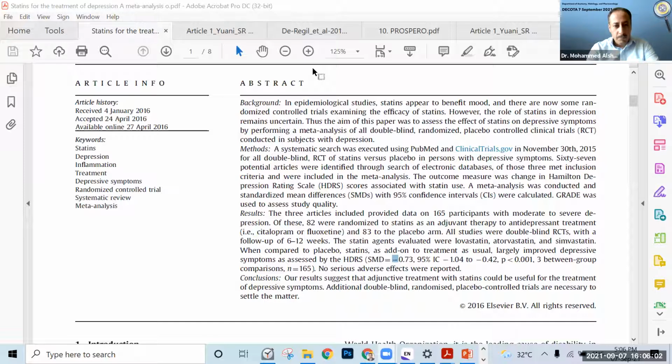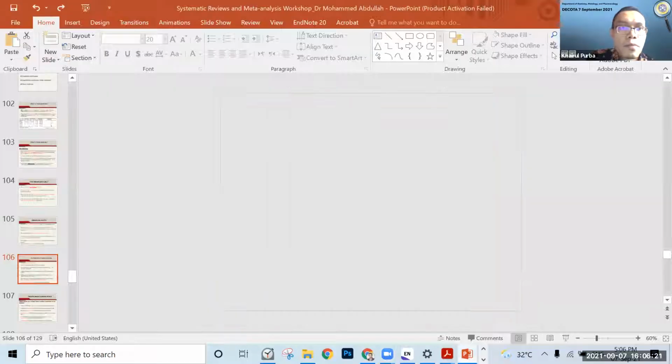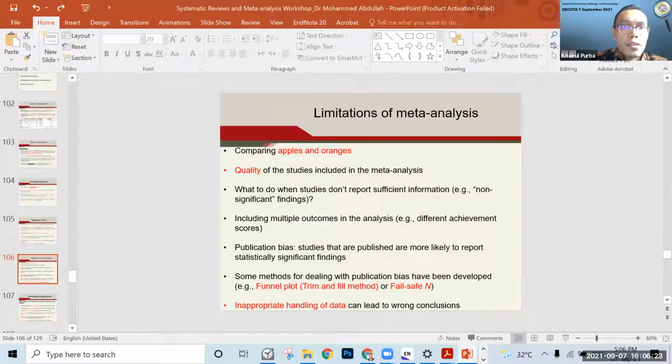For hazard ratio, maybe we don't need this one, but we can analyze it as odds ratio or risk ratio. Yeah, but we have the data about the time to event outcomes. Maybe we can pool them in one analysis.